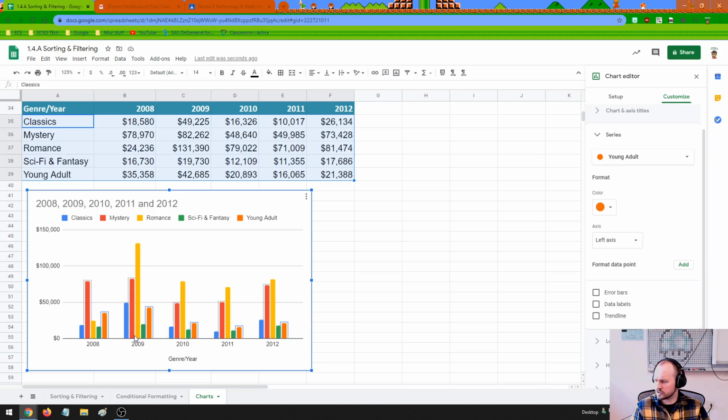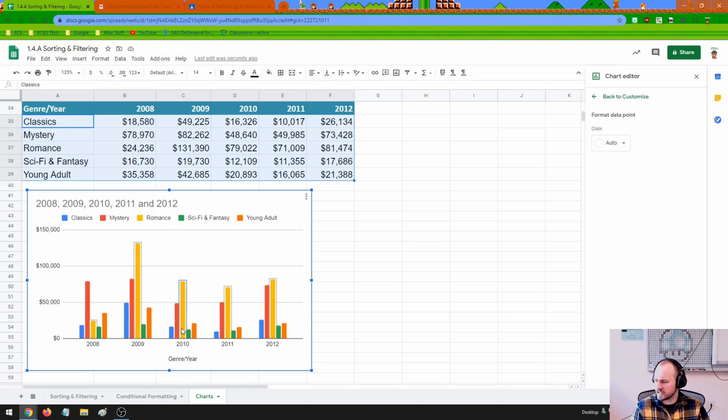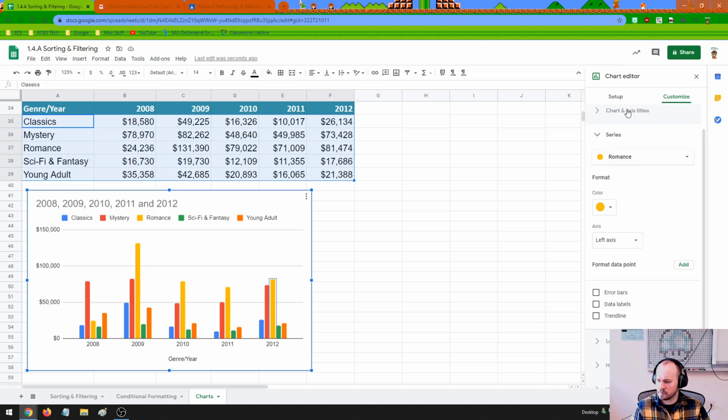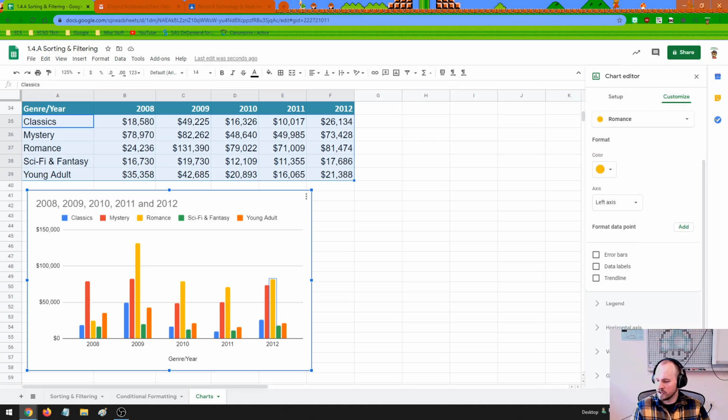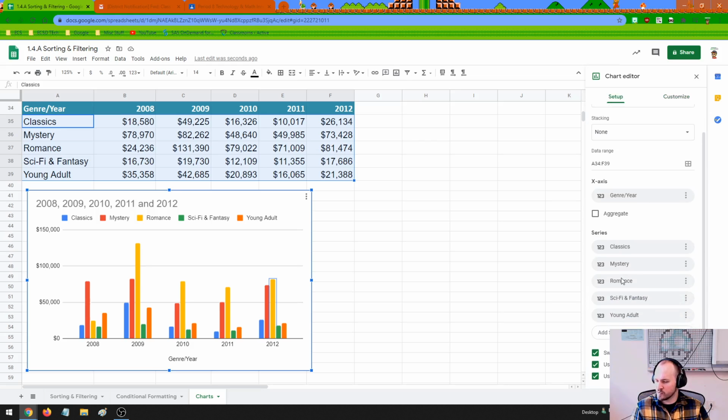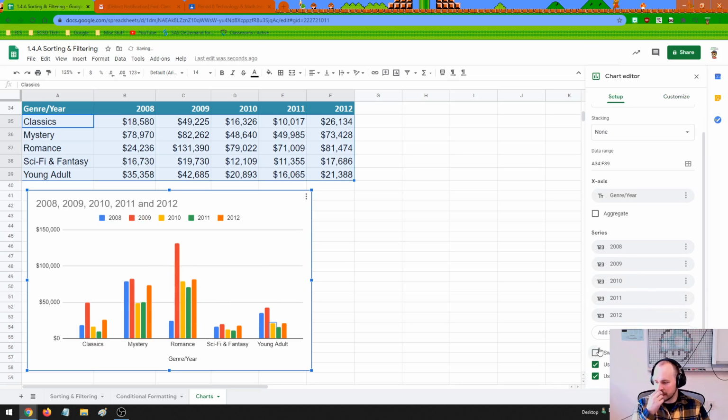When we look at the next year, we can look and see like, whoa, that's a huge spike in the amount of romance novels that have been put out. But everything else kind of seems to be the same. A little bit of growth here and there, nothing too wild. And then we can see in 2010 how that yellow bar kind of dropped down. And we can just keep moving across and see the information from there. So it's a good thing because we can look at all this stuff. But also, we want to be sure that we're mindful of exactly what the data is saying and how easy it is to look at.